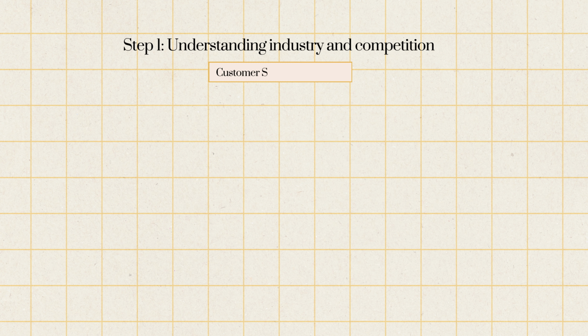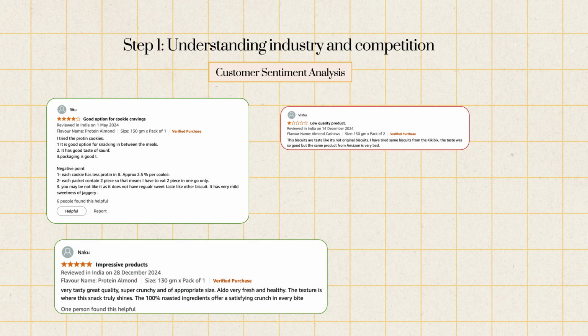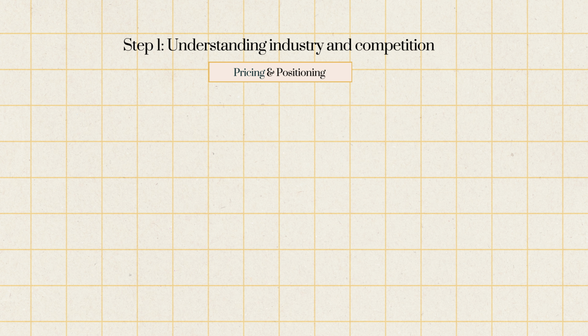After understanding the competitors, she now focuses on customer sentiment analysis to find what people love and what they dislike about homemade cookies. She started by reading customer reviews on Amazon, Swiggy, and Zomato. She carefully analyzed both positive and negative reviews to identify patterns in customer expectations. From her research, she found that most customers value affordability, taste, freshness, and consistent quality in cookies. These key factors would help her shape her product offering.